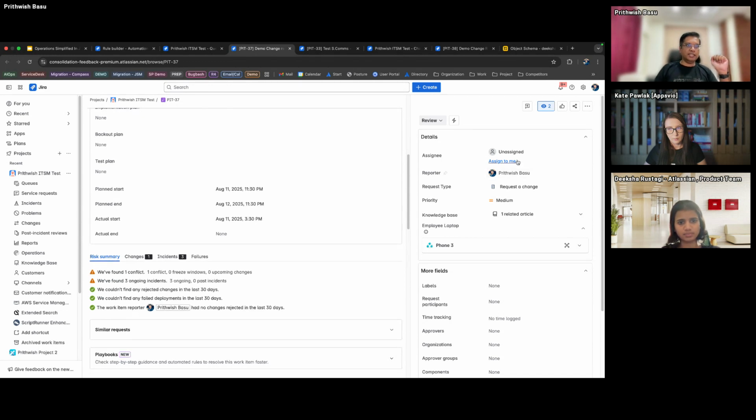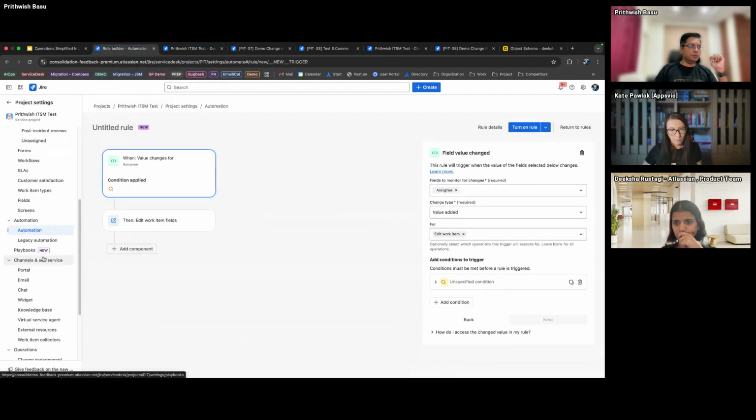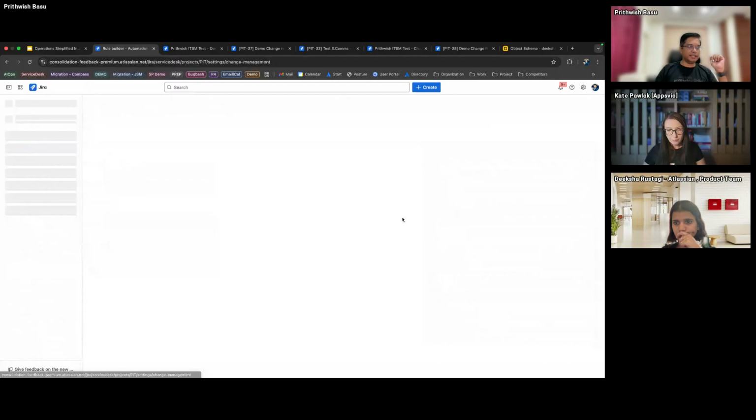And also the team member, what was their success rate? So what happens is sometimes new team members come and they are checking in changes without doing due diligence. So if you see that their changes have been rejected earlier, right, that is a red flag for change approval. Now, out of all this, you can, of course, configure that. We will go back to the same change management section.